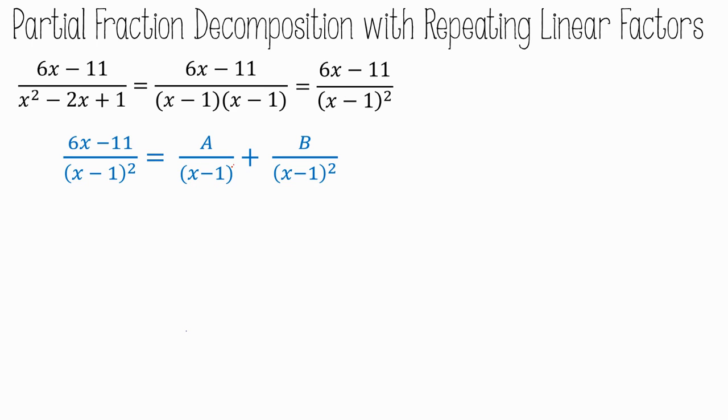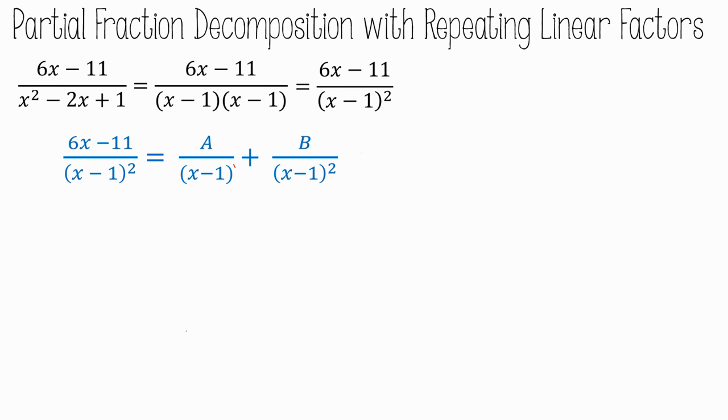So we write it, it's almost like you're decreasing. So to the first power and then to the second power. If this was to the third, just so you can see, you would write c over x minus 1 to the third. This would keep going until you have completed the repeated factors. But lucky for us, that's not our case. So this is all we have to do.